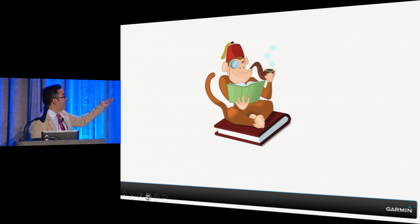And that's what they came up with, which is Cornelius the monkey. At the time, he didn't have bubbles because we thought that was too much. And then at one point when we were sending a document out, somebody said that Garmin is a health and wellness company and we cannot promote smoking, so the bubbles came back. We had multiple meetings trying to figure out what to call it, because we couldn't call it Monkey Brains. Eventually we landed on Connect IQ. So fine. Officially, it's Connect IQ, but there's monkeys all over the place.